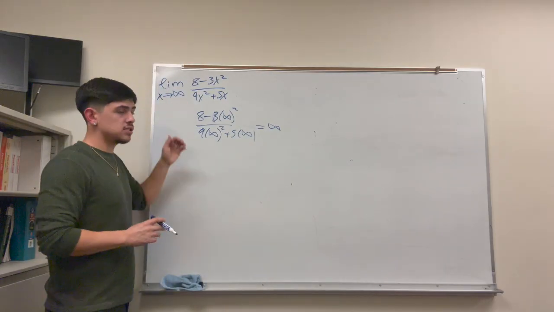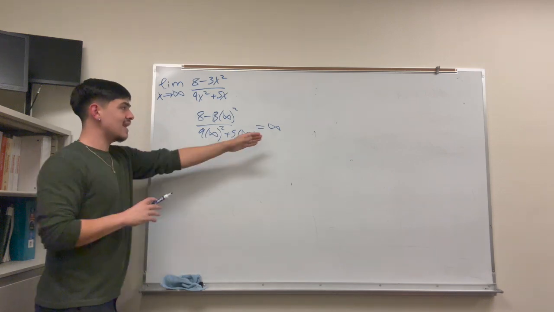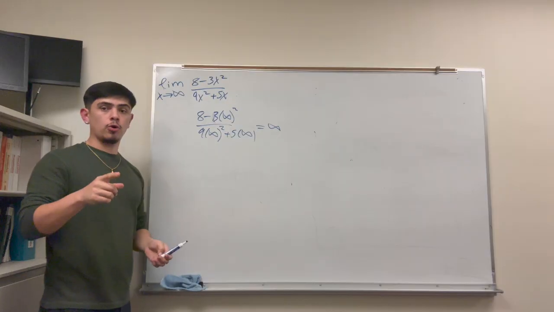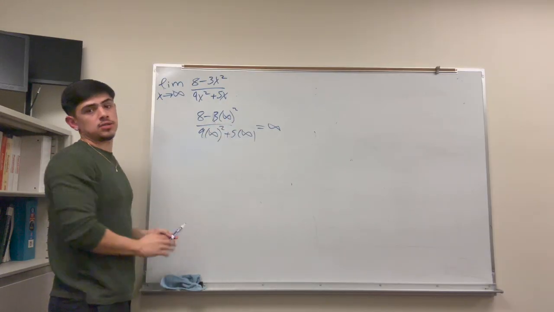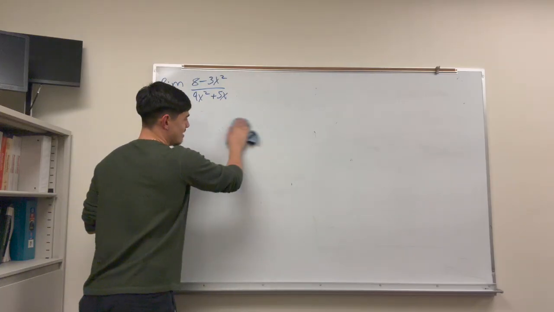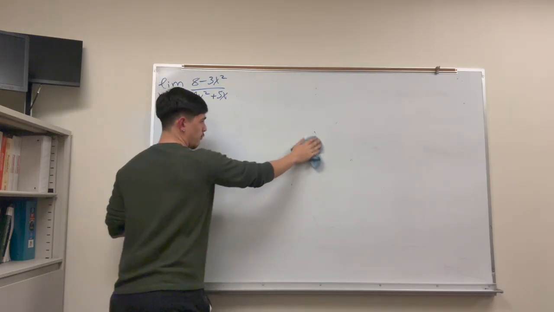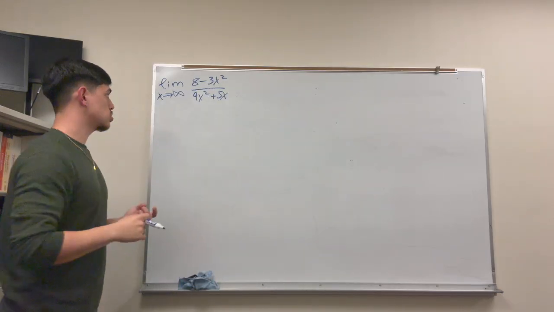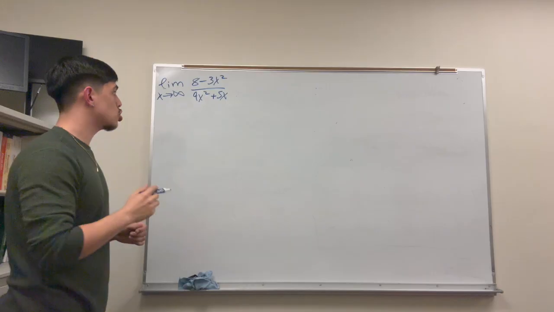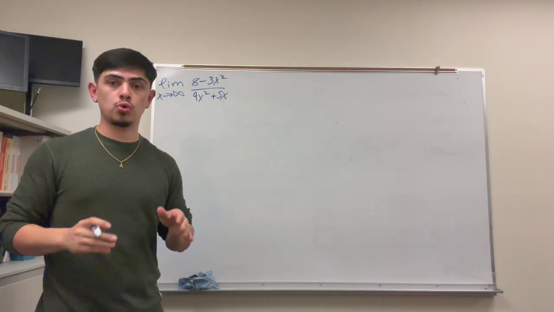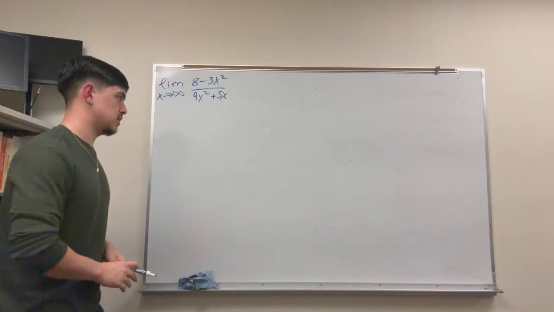But with rational functions, it's different. So we did get an answer as infinity, but there is something you need to look out for before you just leave this as your answer. Sometimes it might be infinity, but let's go ahead and try some other things out to see if we can actually get a finite value, not just infinity. So I'm gonna go ahead and show you the longer way of solving these, and then after I'll show you a shortcut, which will make your life 10 times easier.